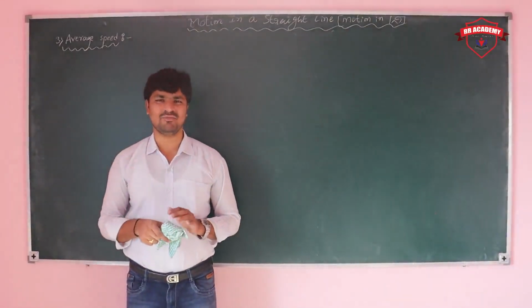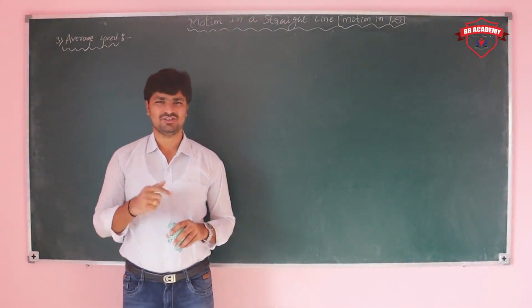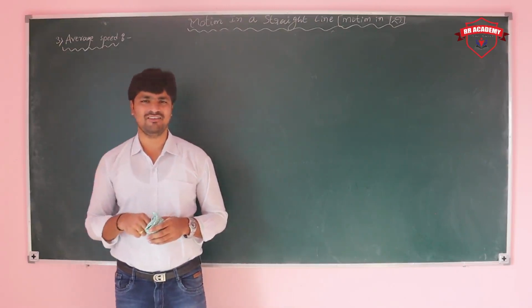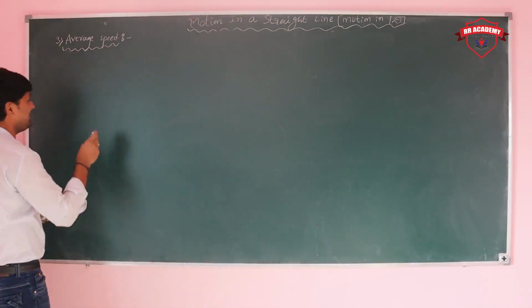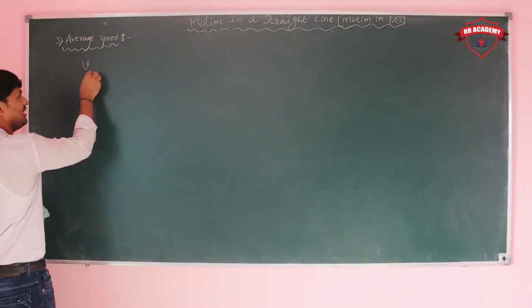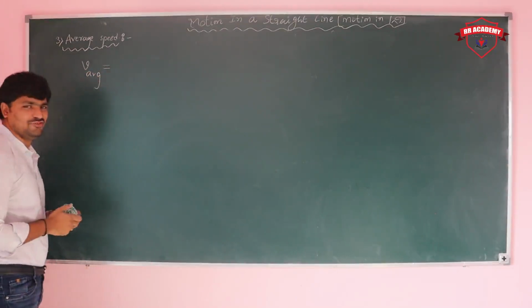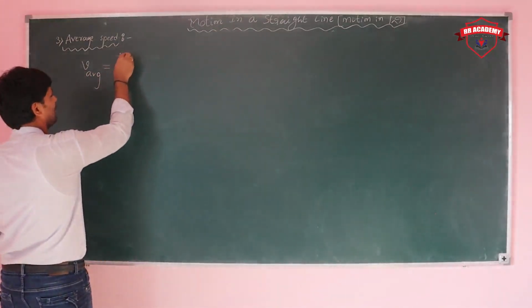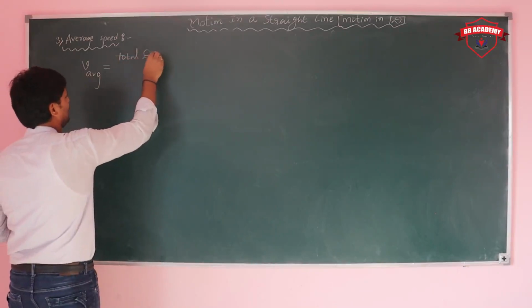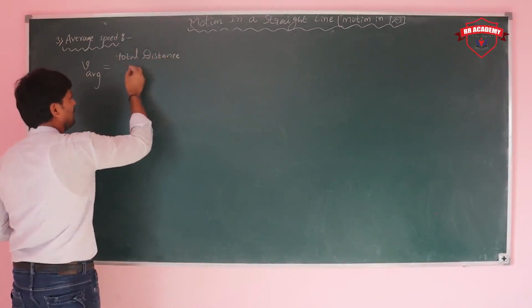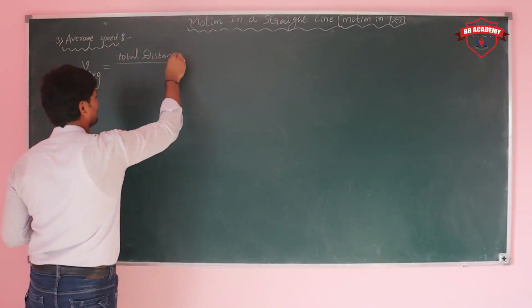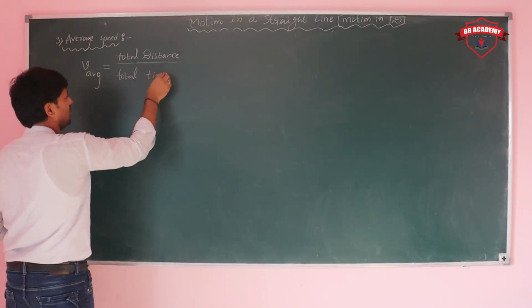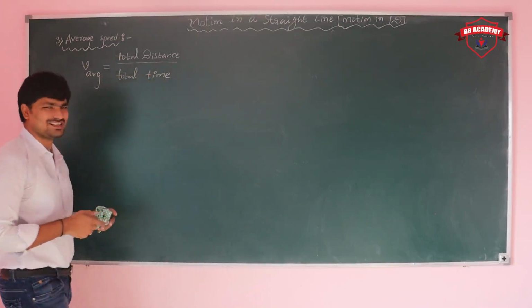So we'll discuss average speed. Just now we discussed uniform speed and non-uniform speed. Next, average speed. What is average speed? Generally speed we represent with the letter V only, because it is a scalar quantity. Average speed is equal to the total distance traveled by the body in the total interval of time. So that we can call simply average speed.